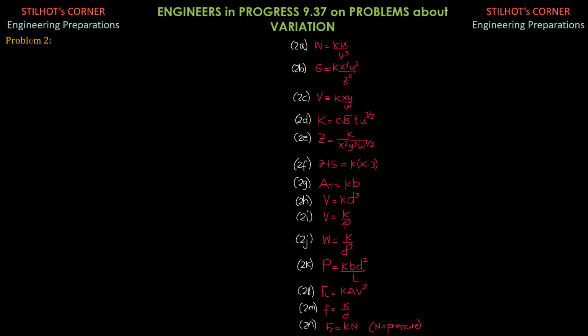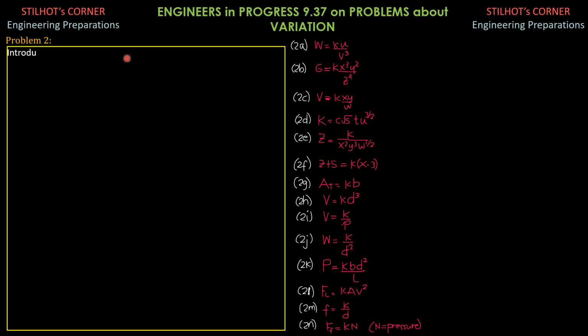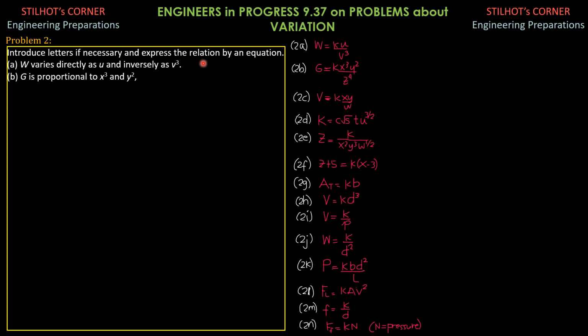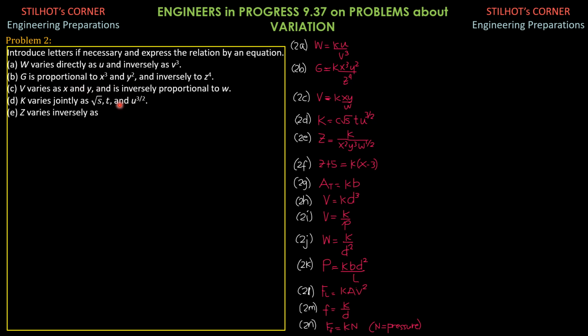So problem 2, to make the file small and so that I can upload the video easily, I prepare the solutions not anymore in animated form. Introduce letters if necessary and express the relation by an equation. By the way, if you want to anticipate the solutions to these problems, you can, by pausing the video. Do not look at the answers. You just interpret, then that's it. You are ready for variation problems.